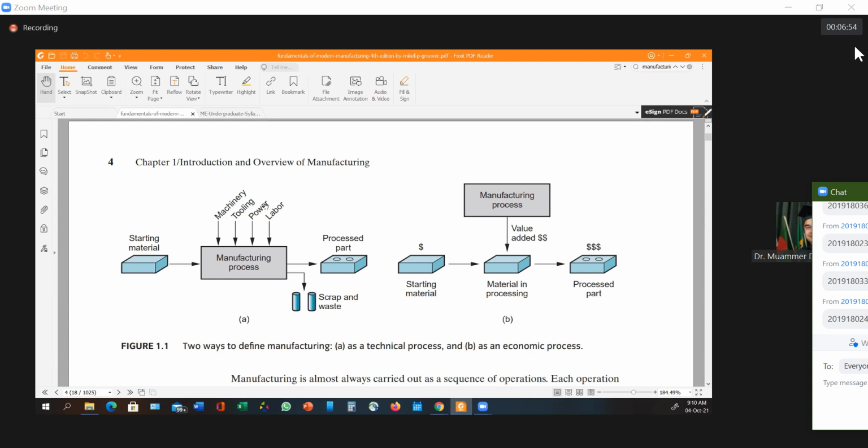So electricity demand enters here, and obviously you will need labor in the form of skilled and unskilled labor. People to run the machine, people to maintain it, people to manage the whole process. So different types of labor. The trend nowadays is to reduce this labor cost by automating the process, but still human labor is needed. And labor doesn't mean only manual labor, labor might also mean intellectual skilled labor.